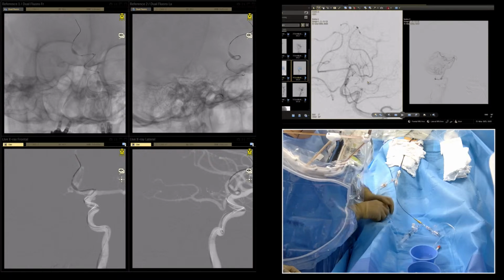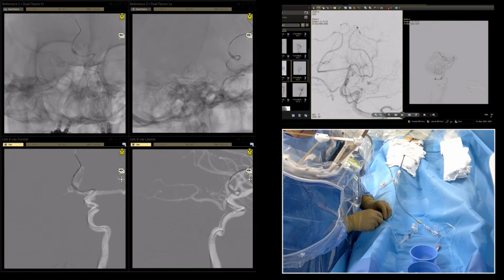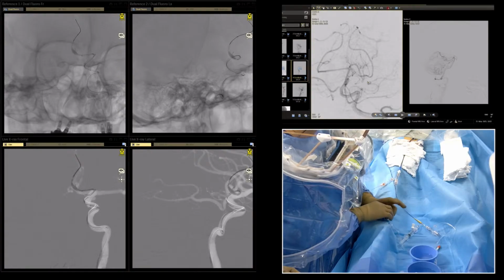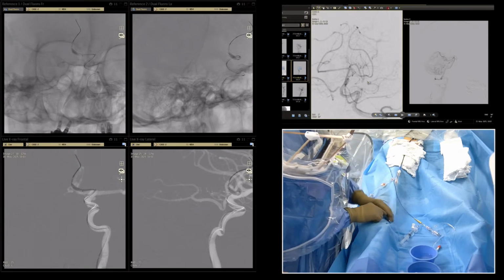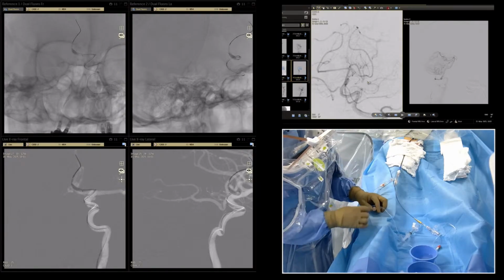Okay. Let's try to navigate. Yes, let's navigate again, but you can see it's quite a soft wire. Yes, it's very soft. Okay, Chikai Black.